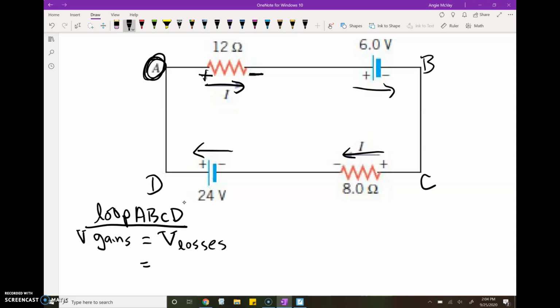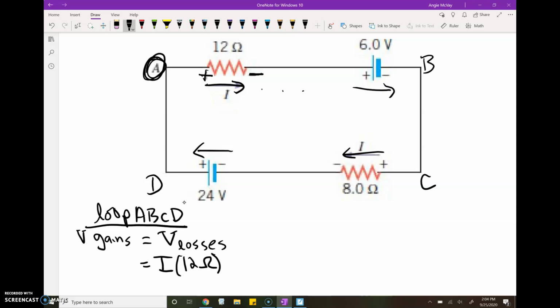So how do we provide a potential drop? Well, we've got V equals IR. There's one current we're calling I going through the circuit, and the resistance of that particular resistor is 12 ohms, right? So multiplying that current times the resistance will give us the value of that potential drop. We don't know what the potential drop is or the value of the current, but we're using this tool to help us figure that out. So that's the potential drop provided by that 12 ohm resistor.